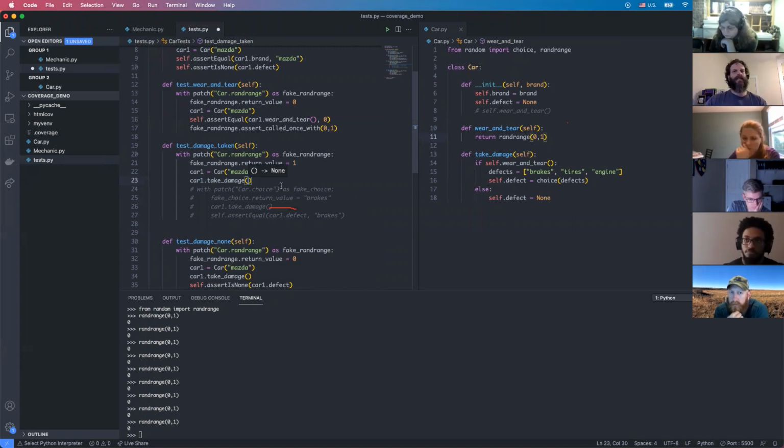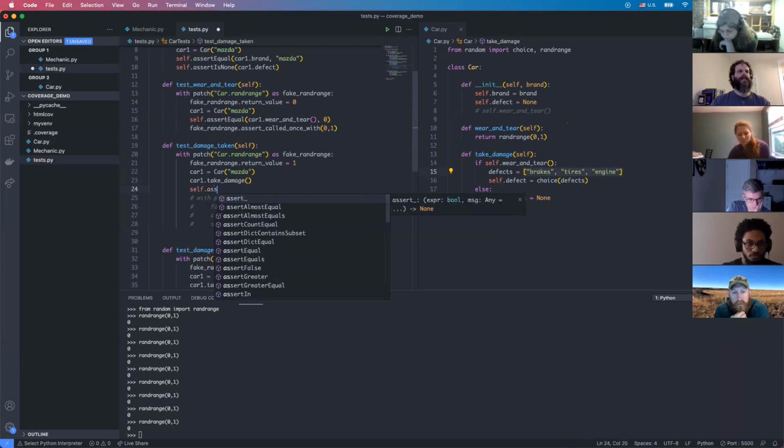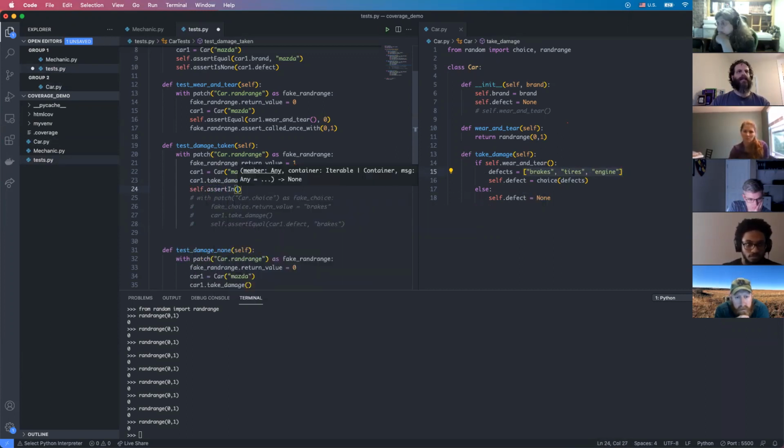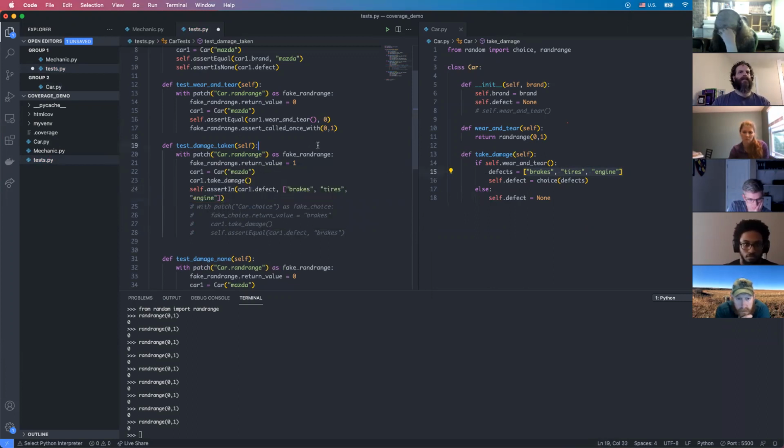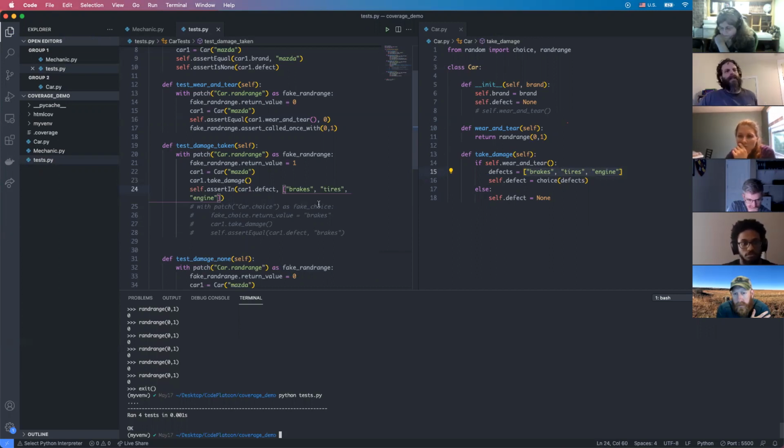Right. I don't know off the top of my head if there is a self.assertIn. Oh, there is actually. Yep, I thought there was, and I kept looking for it. So self.assertIn, and then all you do is say car1.defect as your value, and then the thing that you want to assert it's in, you actually have to include. I was going to say None, but we're not testing both sides. We're testing just the true side of the if statement. Yep, that's another way to do it too if you want to avoid that second patch. Anyways, that's all. I'll be quiet now.